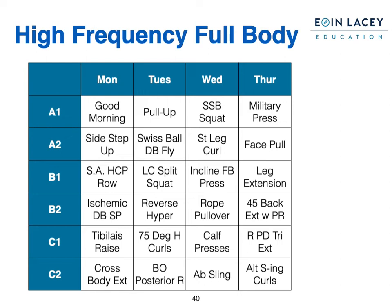Then, believe it or not, I threw in a leg extension. Wow, imagine that. People steer away from leg extensions, but on healthy knees, positioned correctly in a workout, and making sure it's not the only leg exercise you do, it can really complement a different strength curve in the position. So leg extension here, done for a lot of repetitions.